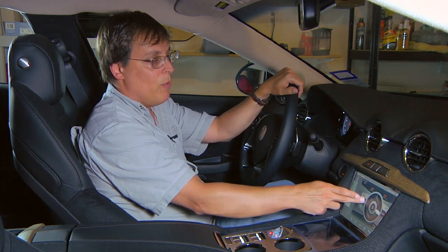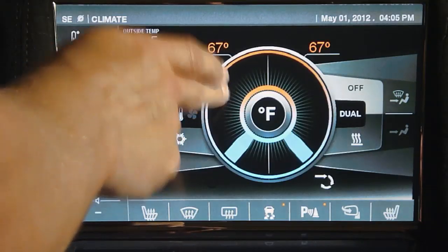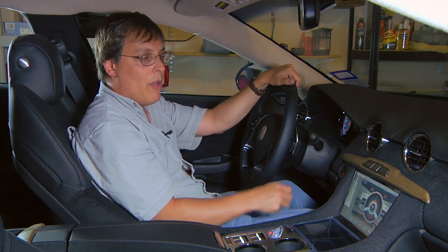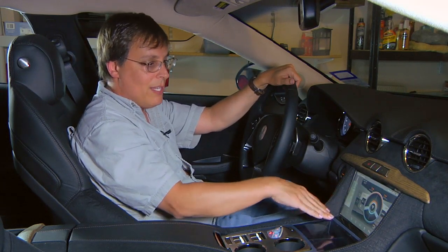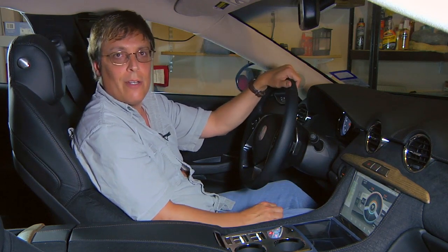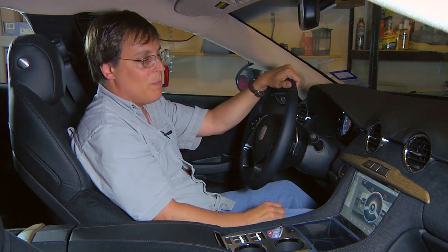One of the problems is that you're driving along and you want to warm it up by one degree, so you tap it once. Sometimes it goes from 67 to 68 as expected, but other times it skips by 2 degrees. There are times where I've been at 70 degrees, just want to go to 71, and all of a sudden the thing starts moving on its own and goes all the way up to 86. I look down and it's set at 86. It just has a mind of its own sometimes and goes berserk.